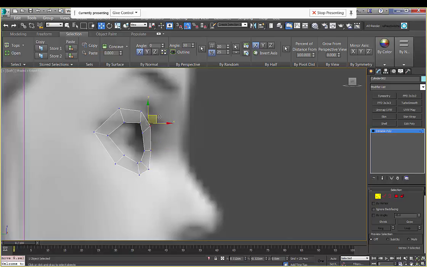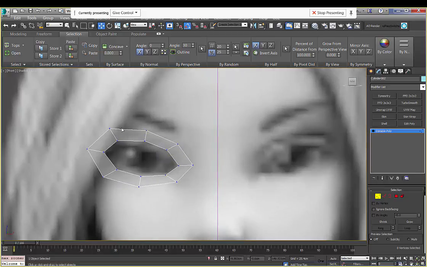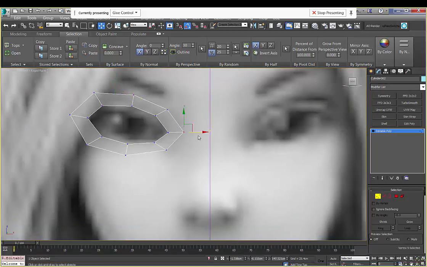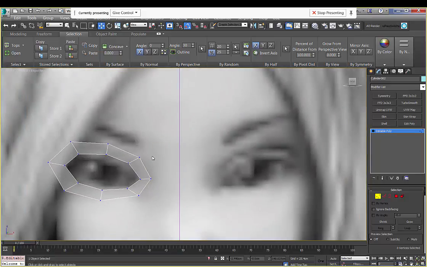So constantly adjust your model. And here I probably bring this out a little bit like that. It doesn't have to be perfect. This one is fine for now, but we will be doing more on it later. So right now it's all about getting that scaffolding in. All right, so now that I have this, I'm actually quite okay with that.